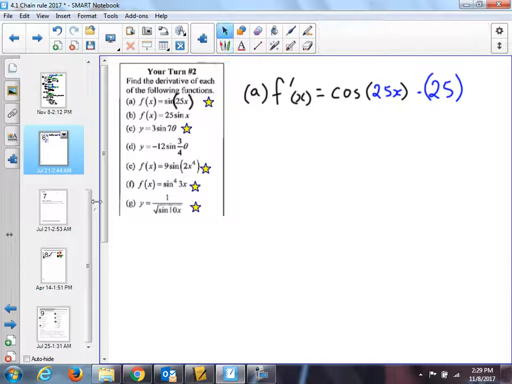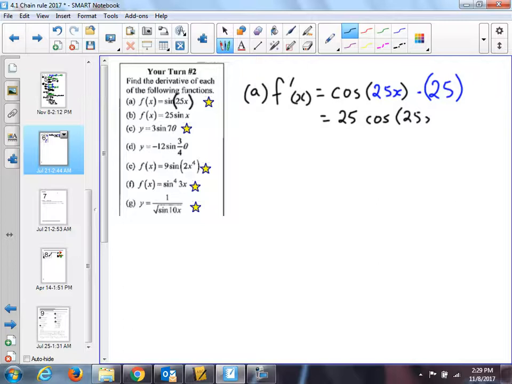You'll find, after you've done these a few times, you'd probably have the 25 in front, cos. You'd probably have it like that. And typically, what I suggest you do, just so that it looks the same as what your answer book has, leave a space in front of those, because you know you're going to be putting a number in front yourself. Question for that? Inside function, outside function.